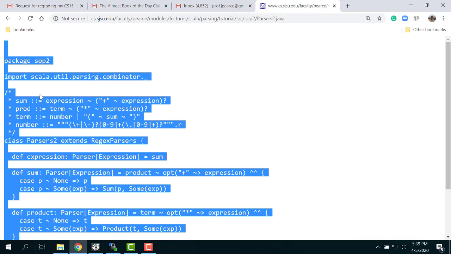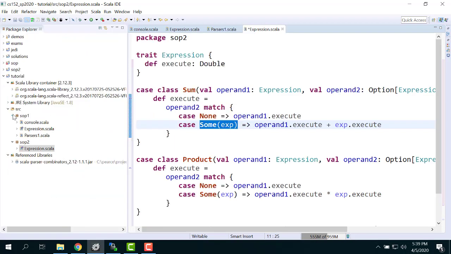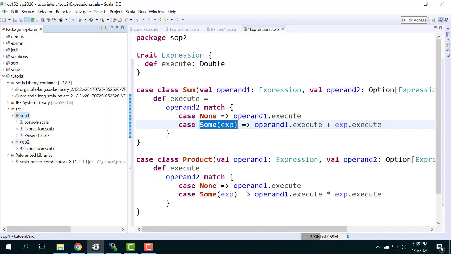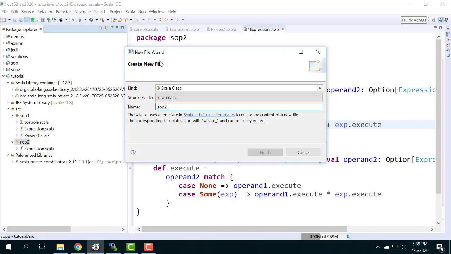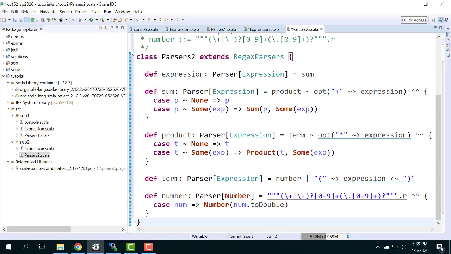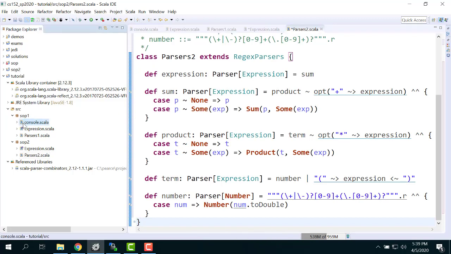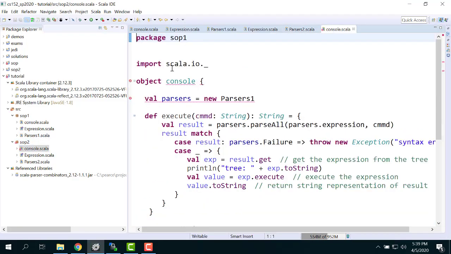Here are the parsers for this. Parsers 2. Whoops, wrong package. I didn't need to call it parsers 2. I could have just called it parsers again. Oh well. Okay, and then I'm just going to put a copy of console in here. Here's console.